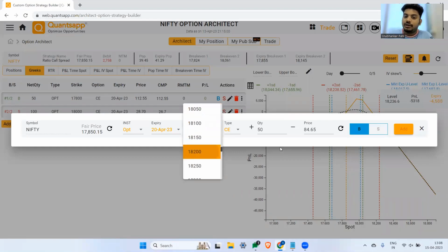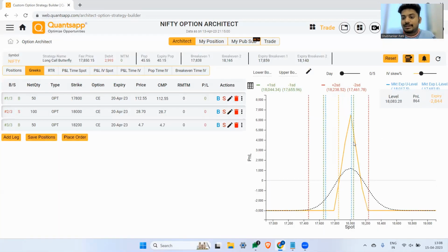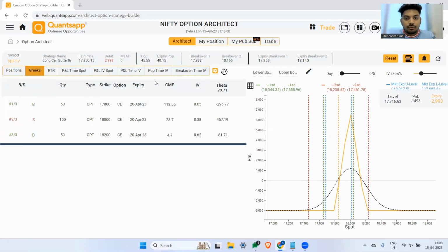Instead of a naked short with both sell legs open, you can hedge this strategy, convert this into a butterfly, and you can enjoy the theta decay smoothly. So you don't have to worry about theta decay. You are still getting some theta decay. Obviously it will not be as high as the ratio spread, but it would still be better than a long call. It will still be better than a bull call spread.